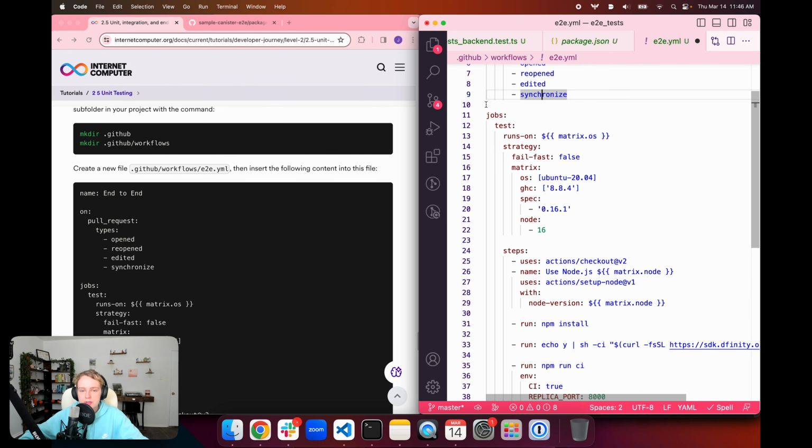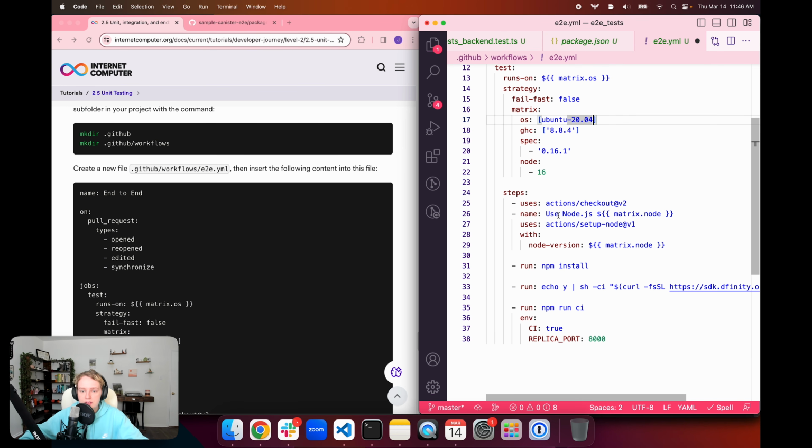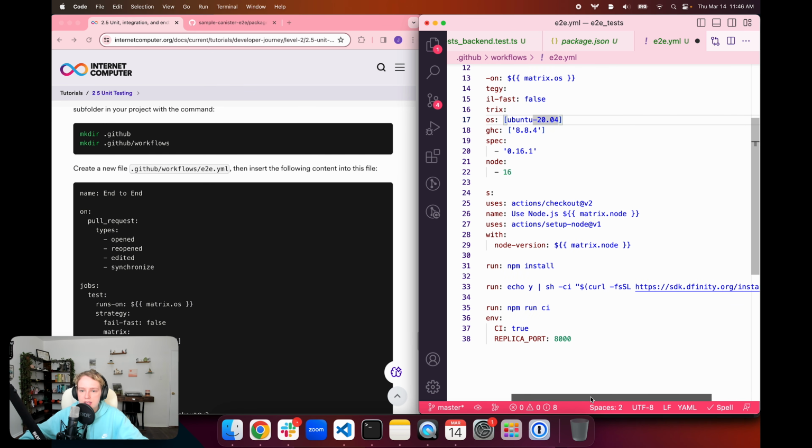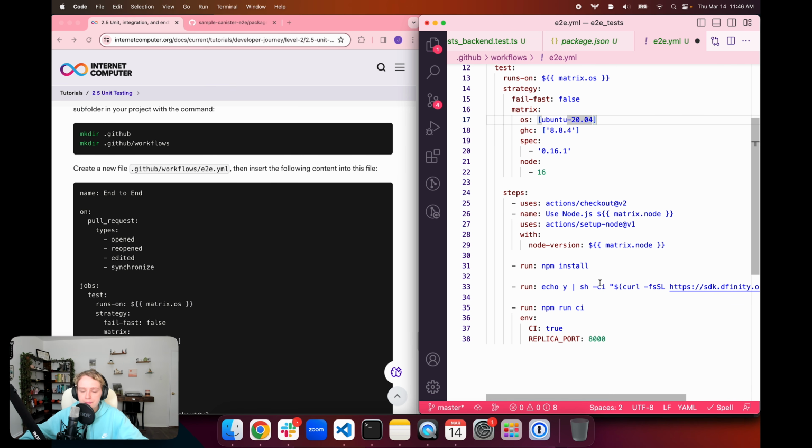And then it's going to define the environment that the test is going to run on. So it's just going to use an Ubuntu image with Node version 16. And then it's going to define the steps for executing those tests on the Ubuntu image environment on GitHub.